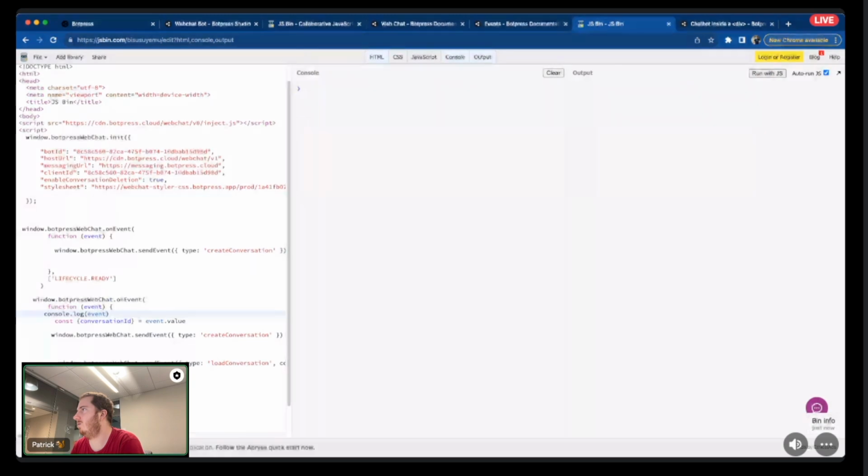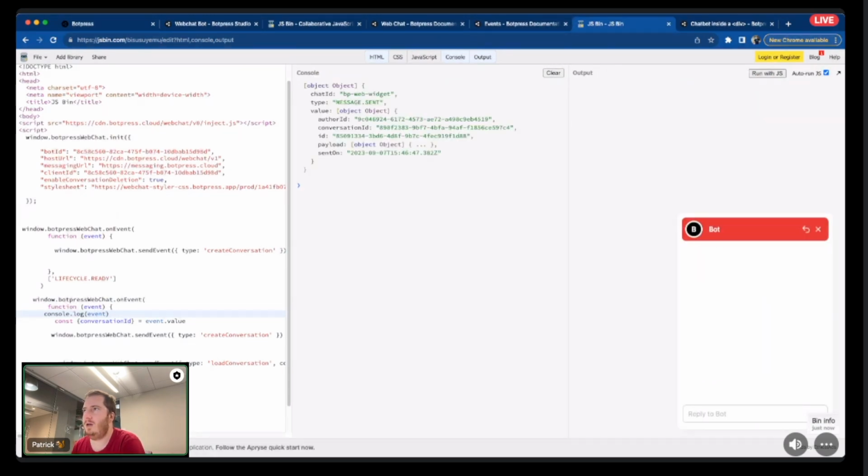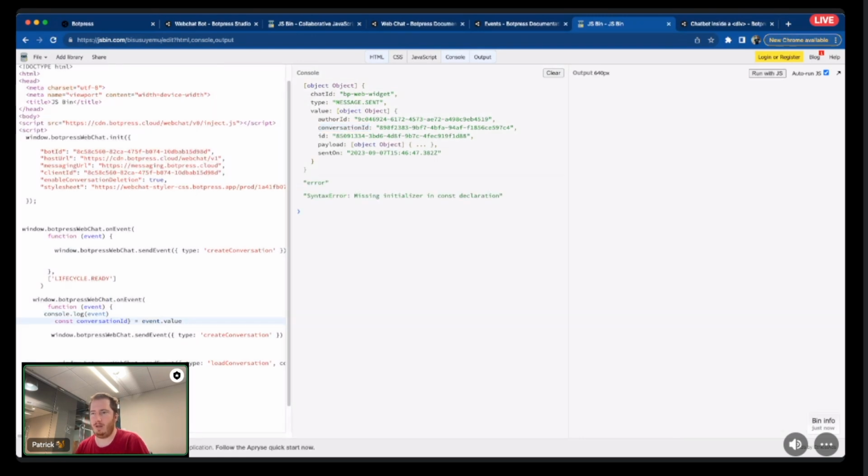I cleared my console, ran it, typed hi, and see here, this is the console log. So this is the event. The event has a value property, and inside you have a conversation ID. So that's how I got this. And yes, I destructured it. A simpler way, maybe if you're not too familiar with JavaScript, would be basically what it is.